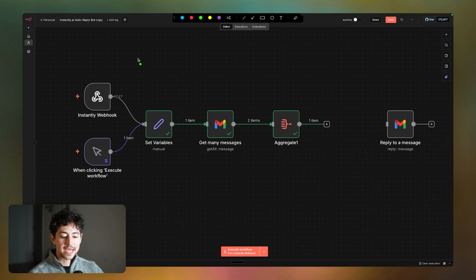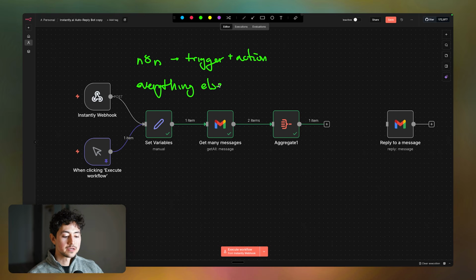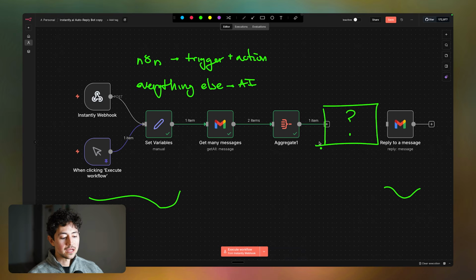Essentially, what we do is we use N8N, Make.com, or whatever for the trigger, and then the action. And then we abstract everything else to our AI, okay? To make a long story short, what I have here is the same system, but only the very beginning of it and then the very end of it. At the very beginning, I'm getting the response, I'm looking through all our conversation history, and then I'm just aggregating it to present the data easier to AI. And at the end, what I'm doing is I'm just sending a reply. But if you think about it, if we just zoom out, I had like 10 or 12 nodes in between this and this. Where did all those go?